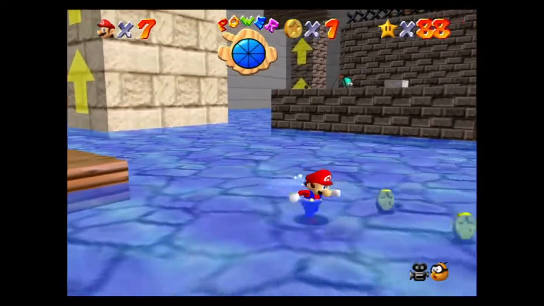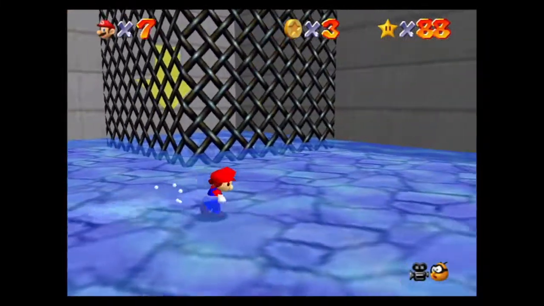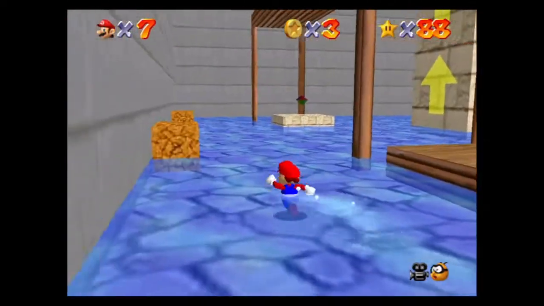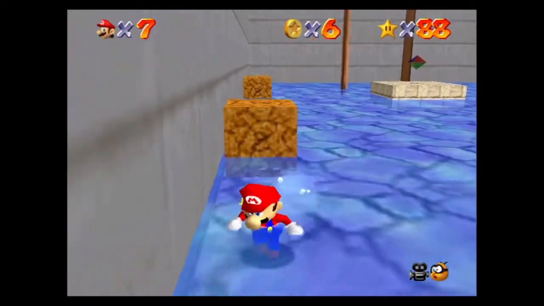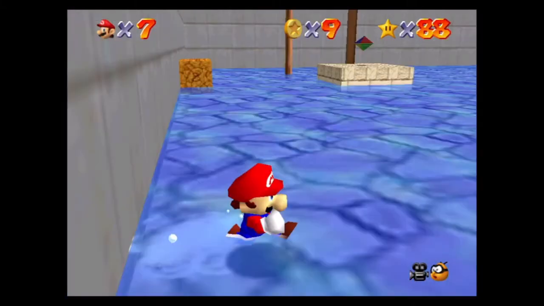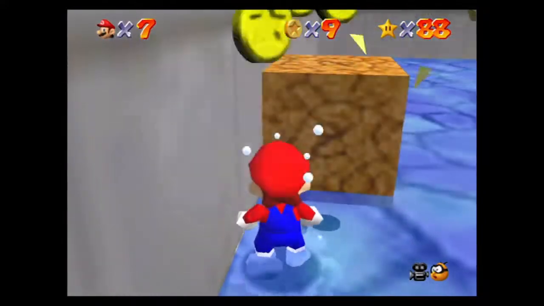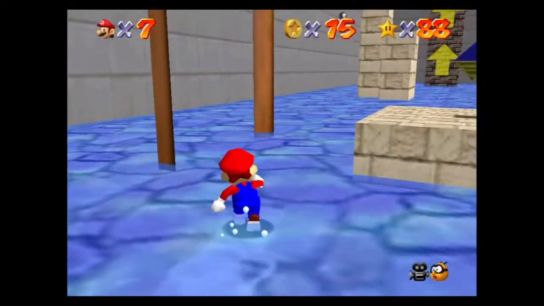Okay, so with this world, I'm just gonna get the water to the lowest level first, and let's try to get everything on every single level. That's gonna be my plan. So it looks like here on the lower level, we can destroy these blocks for coins, good. And here's another set of two blocks. Okay, three coins there. No coins for that one.